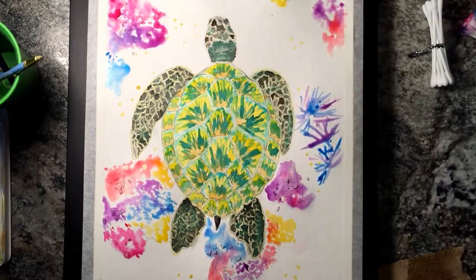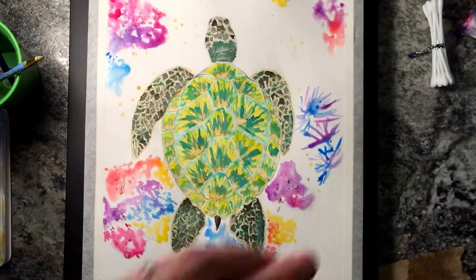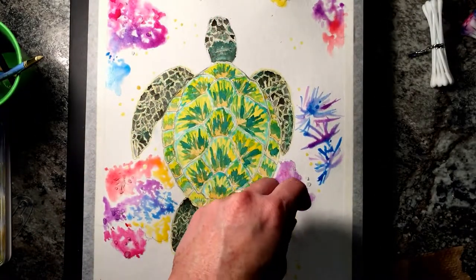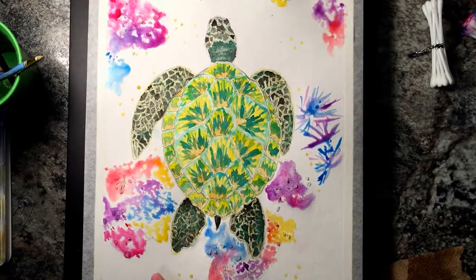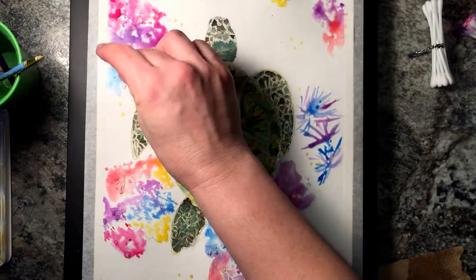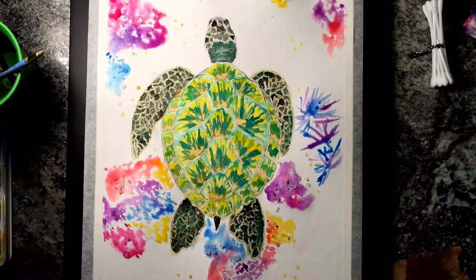Like I said, some parts of it might be a little bit too dry for that to work, and some parts might not. There's only one way to find out. If it doesn't work, I haven't really wasted anything by doing it. The yellow part's okay, I think. Maybe this blue, it's kind of boring. Overall, though, I think the effect is going to be kind of pretty.